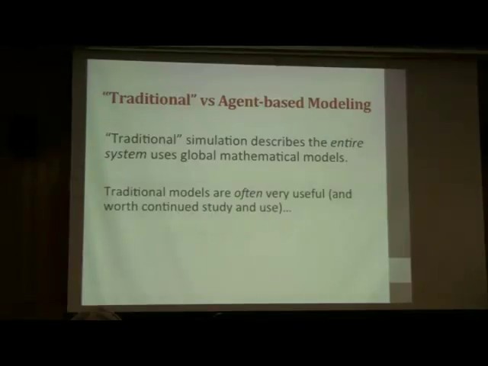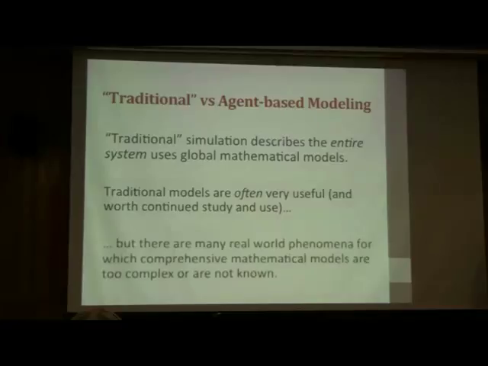Traditional models are often very useful. I have to point this out because I'm often speaking to an audience who are committed to traditional computer science models, and I have nothing against it. They're very useful. They might even be useful far more often than individual-based models. But there are many systems with real-world phenomena for which comprehensive mathematical models are either too complex to capture or describe, or they're simply not known.